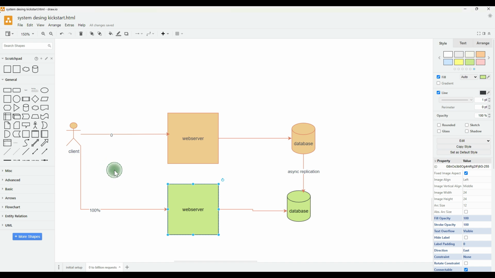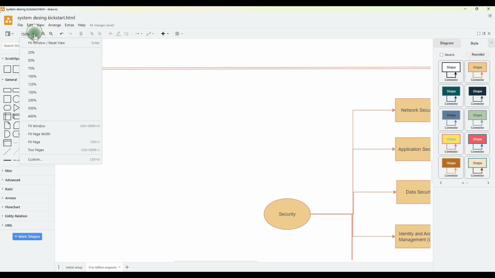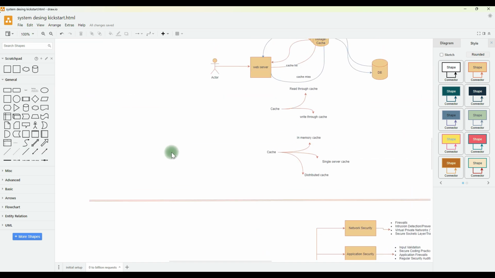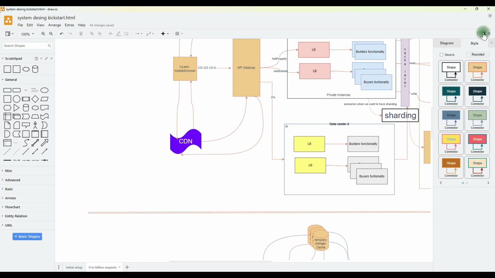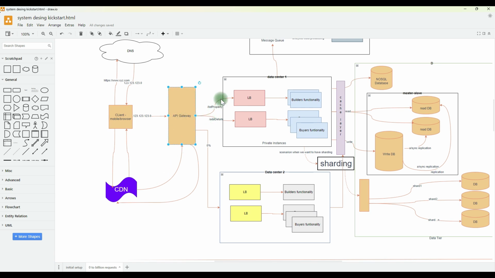So we understood this with the simplest diagram. But if I take you to the diagram that we had initially, let me minimize it a bit. This can be visualized in this way, right? This API gateway is there, this is the web server, and this is something that I have tried to draw. Data center 1 and data center 2 are there. Database connectivity, another layer, can also be replicated to another geography of the world, and that traffic will be routed to another location. So that is all I wanted to explain about data centers.